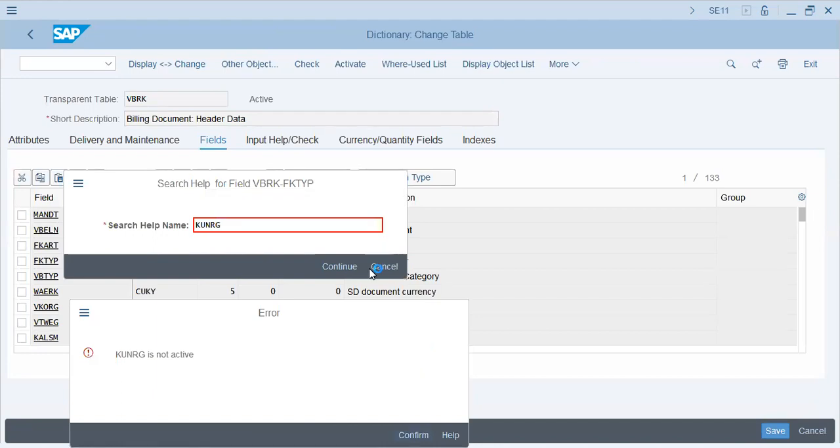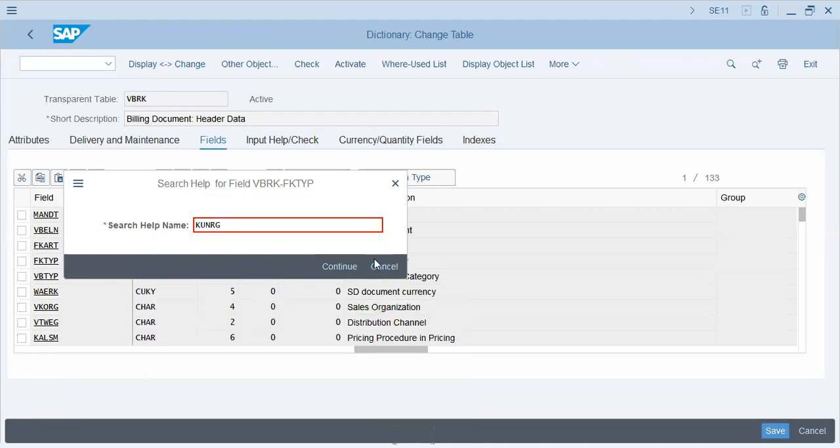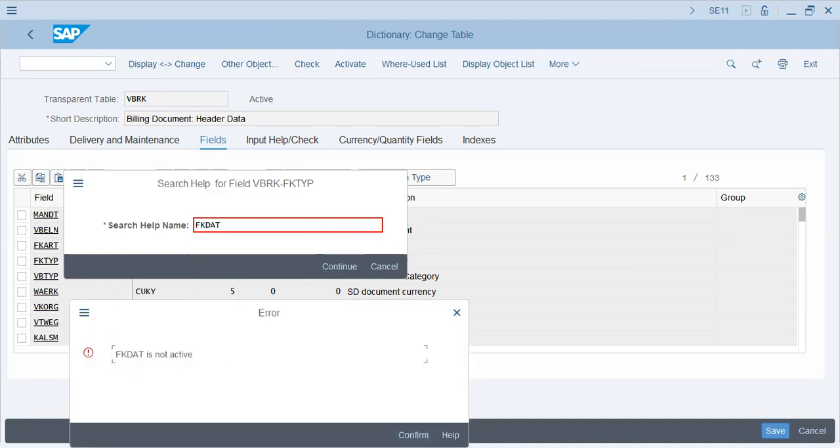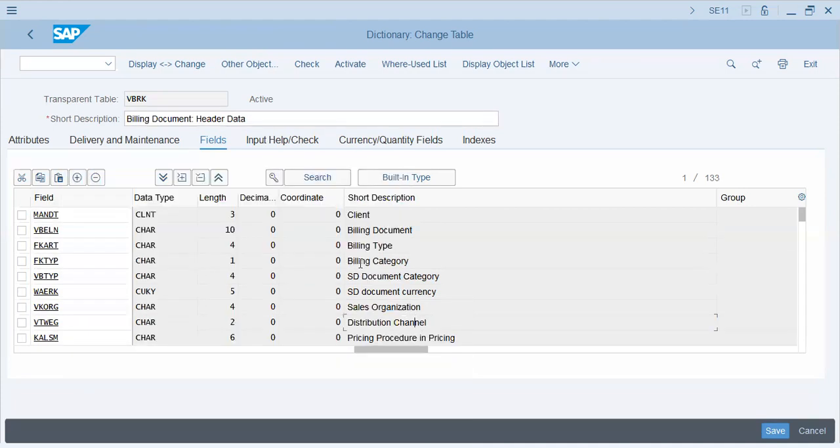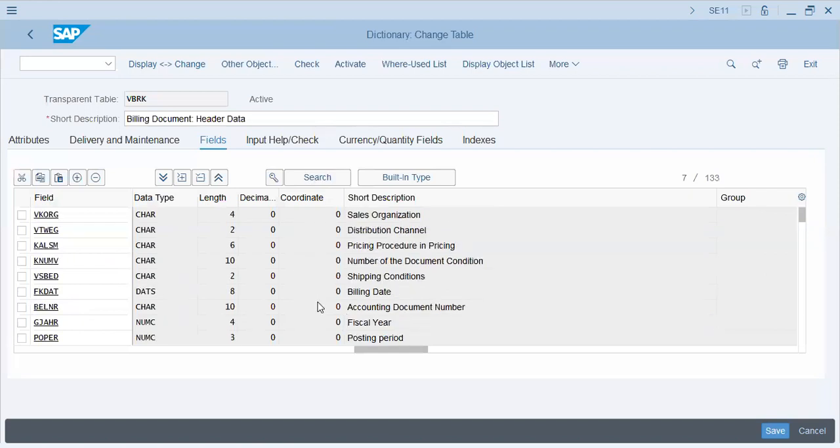This is also not active. Very strange. FKDAT. This is also not active. FKDAT. This is billing date.